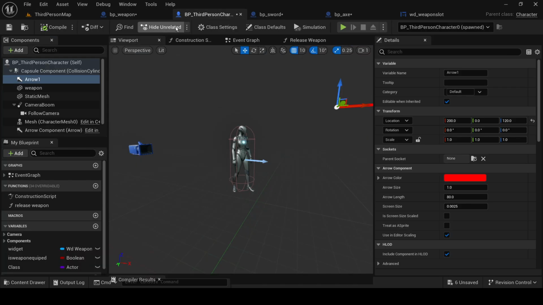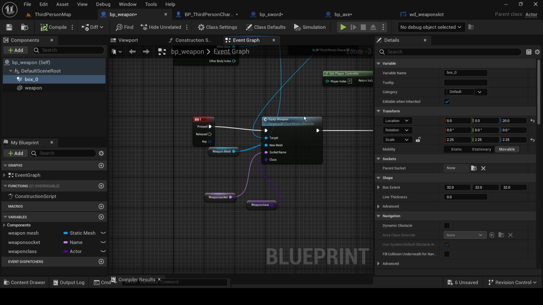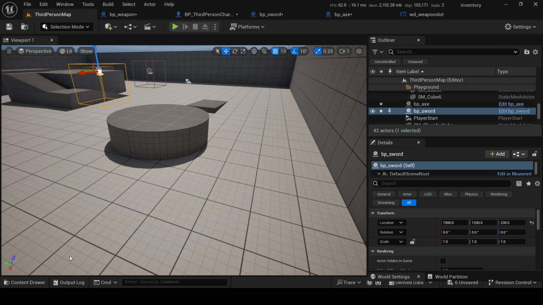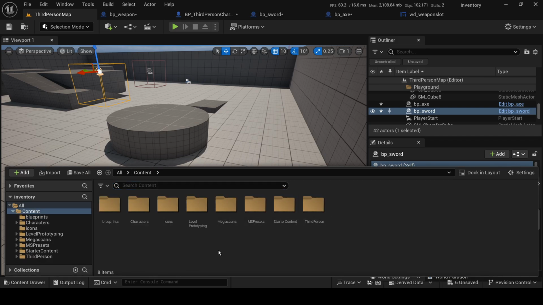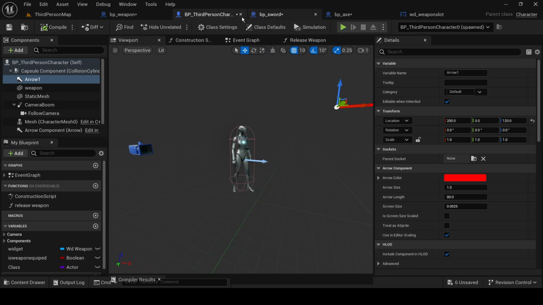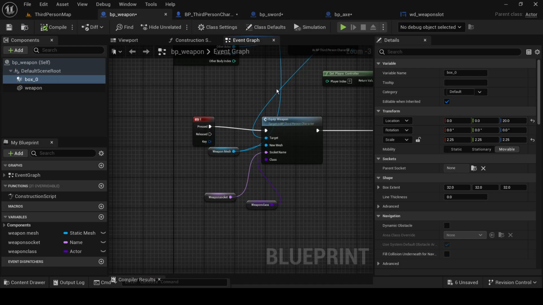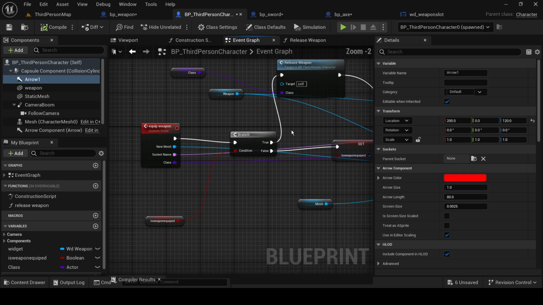So what we're gonna do now is go back to our PP open. We need to just add the update of the icon. So we go back to content. I already downloaded some icons, axe and sword, so I just need to update. So we go over here to PP weapon. So we go back to the equip weapon. And from the equip weapon, I do an update.